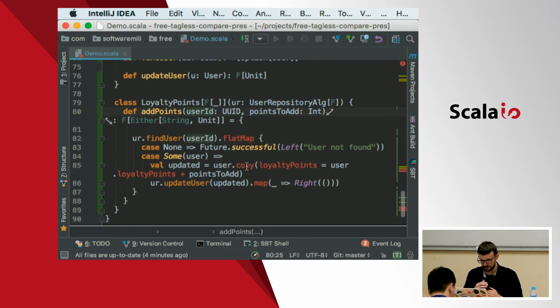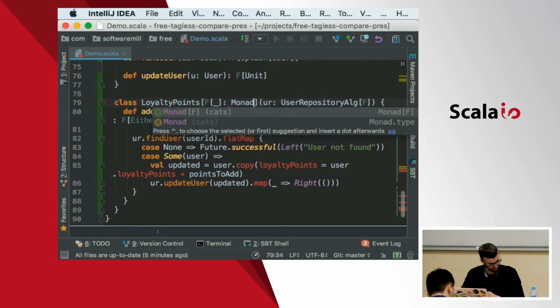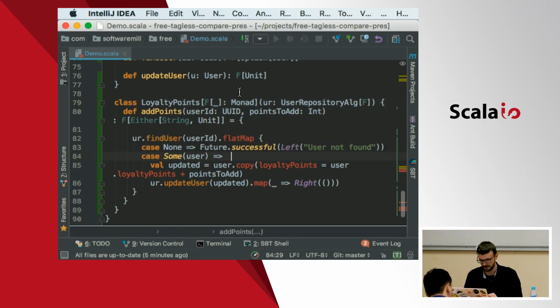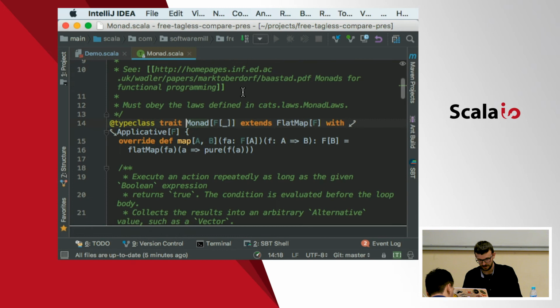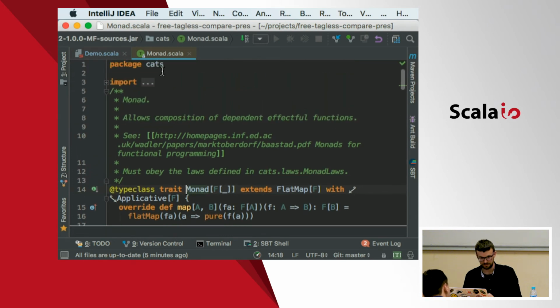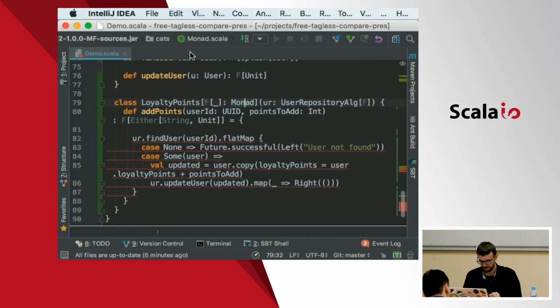So now what do we need to actually make this work? You can see that there's some red code, and even SBT won't compile it so far. So what we actually need, we can't use any container here. To use flat map, it actually needs to be a monad. So we need a constraint saying that it's a monad, and that monad type comes again from cats. Again, you can use ScalaZ if you want to, or anything else. So we say that it's a monad, and one final change.